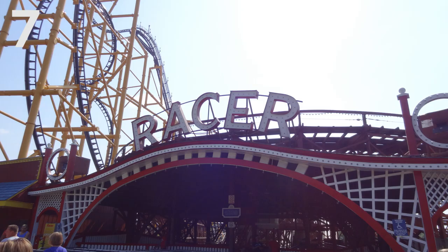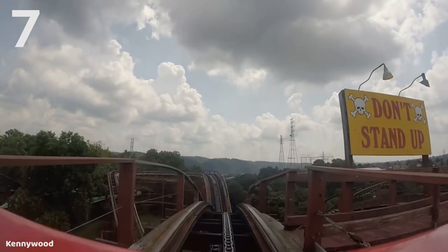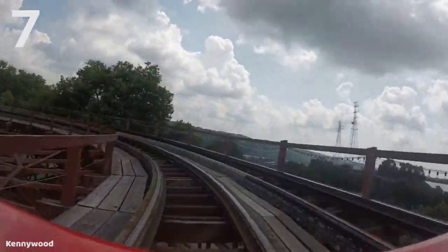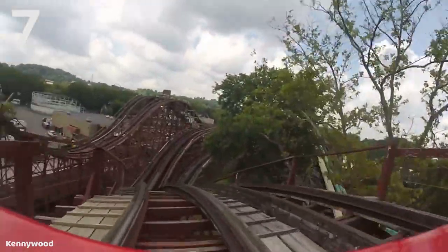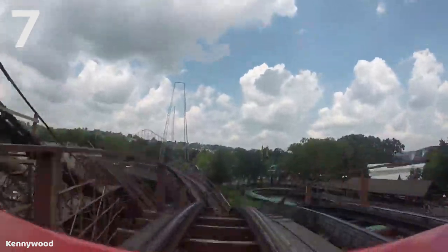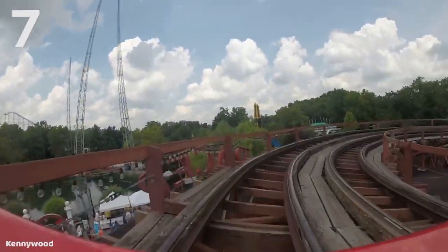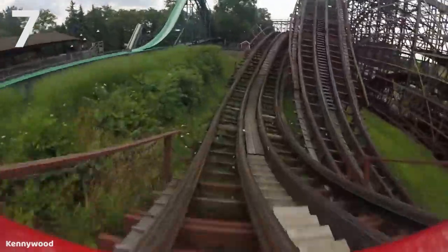At number 7 is Racer, one of the park's classic wooden roller coasters. Racer actually opened in 1927, meaning it's well over 90 years old at this point. This is a pretty fun ride — it's okay. Starting with the rides after this, they get a lot better. It's a Mobius loop coaster, which means that you return to the opposite side of the station that you started on. You actually have to ride it starting from both sides to go around the whole track, since it's technically just one long track. Racer is just an okay ride — not too thrilling. This would be a good starter coaster for somebody looking to advance into a little bit more thrilling rides. Basically, this is just a simple double out and back layout.